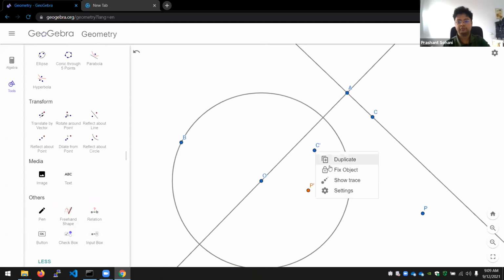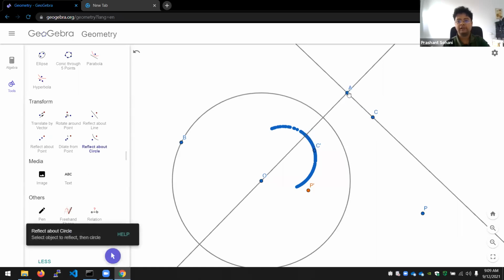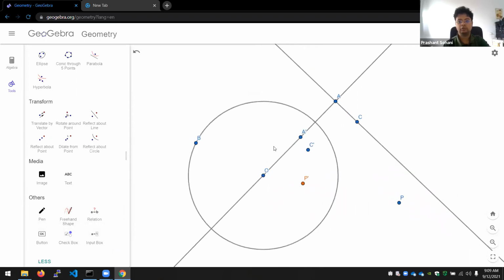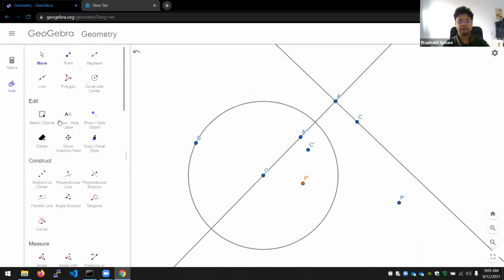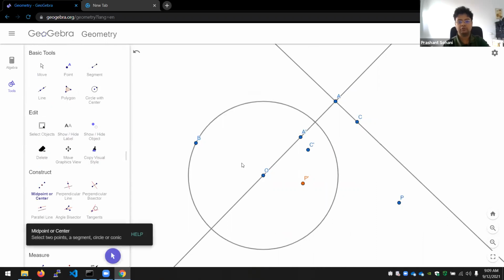Again, if I enable tracing for this, as I move point C on this line, you see how C dash is moving. It is describing a circle. In particular, at the point A, I will get an inverse which lies on this line itself. If I invert A, I will get the diameter of the circle. This OA dash is the diameter I'm interested in, and this is the locus.